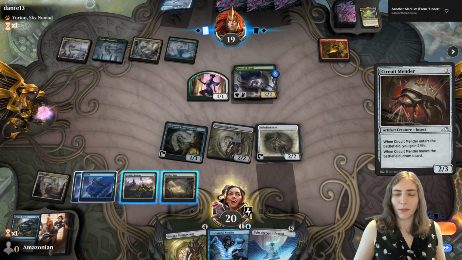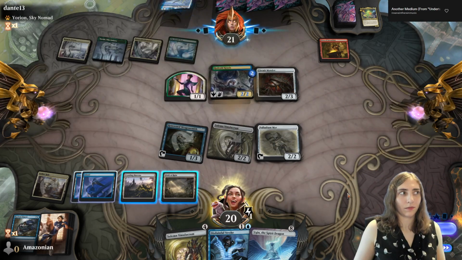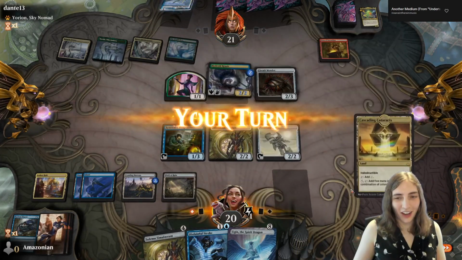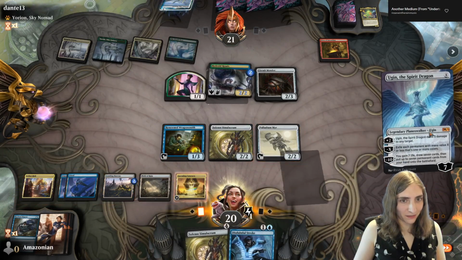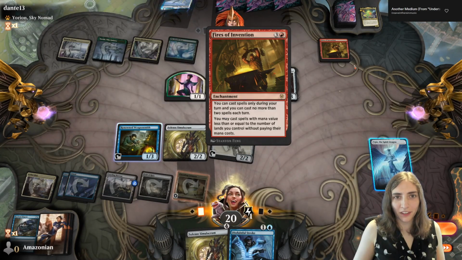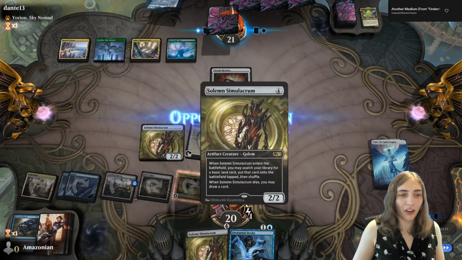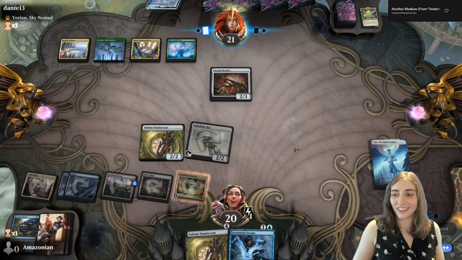And, wait, Circuit Mender? Circuit Mender? Now I don't know what's going on. But I'm gonna play my Ugin, because I got a land. And, like, rip to the Renowned Weaponsmith, but this stuff's gotta go. -1, 2, 3, 4. The Circuit Mender and Solemn Simulacrum are just gonna, like, look at each other and be like, bro, bro, bro!